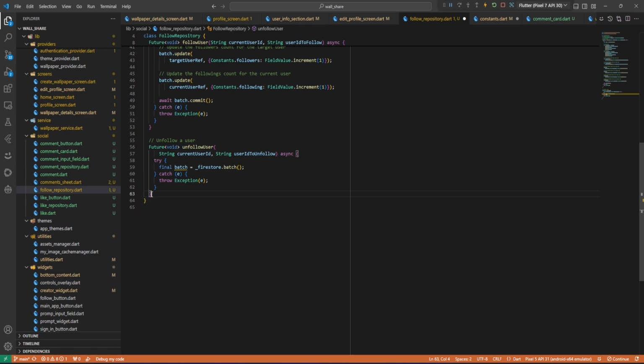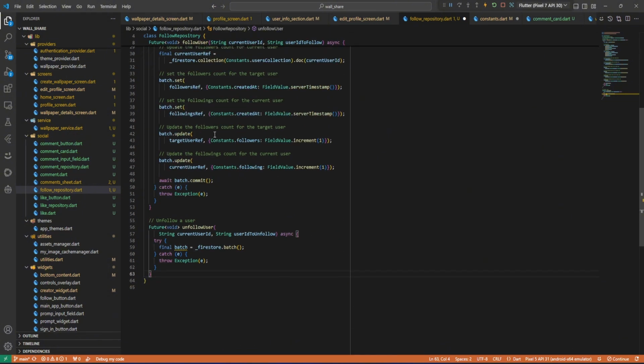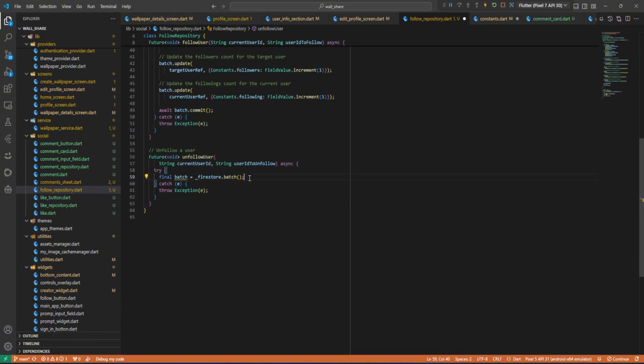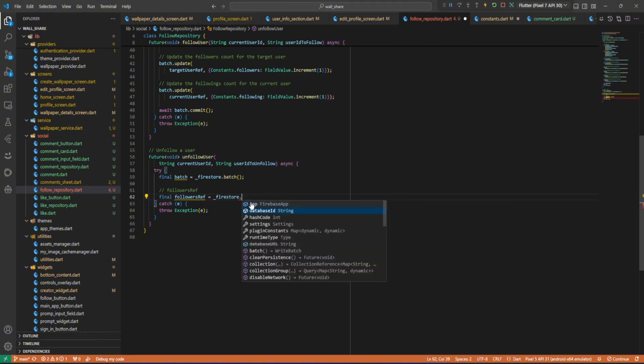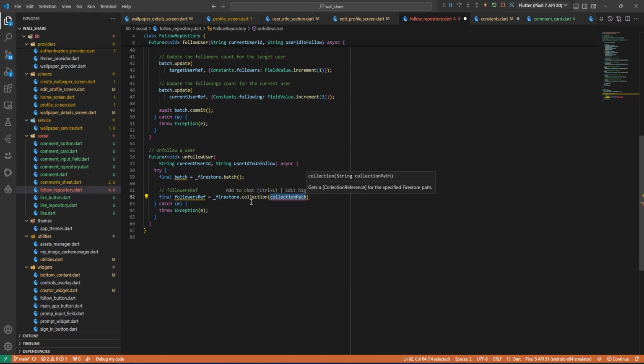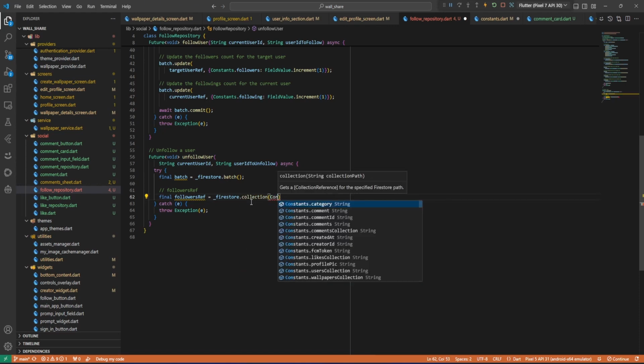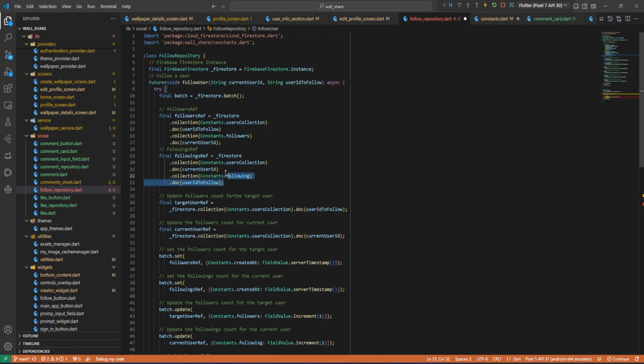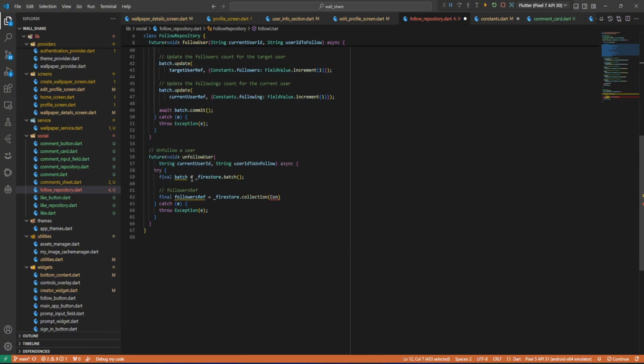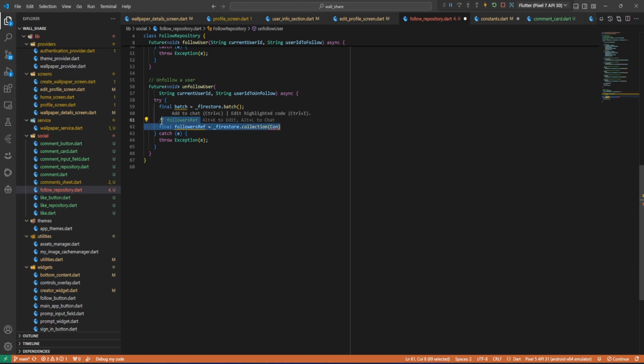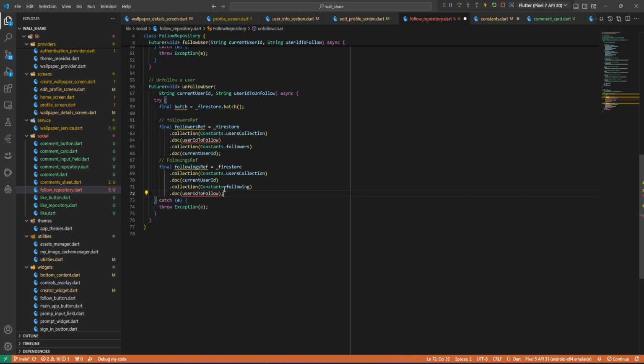So now let's see how we can unfollow here. This is basically going to be the same as following, but in reverse. Okay, so I'm pretty sure the AI will just simply create this looking at what I did above. So again, it's going to get the following ref, which is going to come from Firestore collection, Firebase database dot collection dot constant of users. I think let's just get this. We're just wasting time here. Okay, we can just copy that because it's the same thing that will happen.